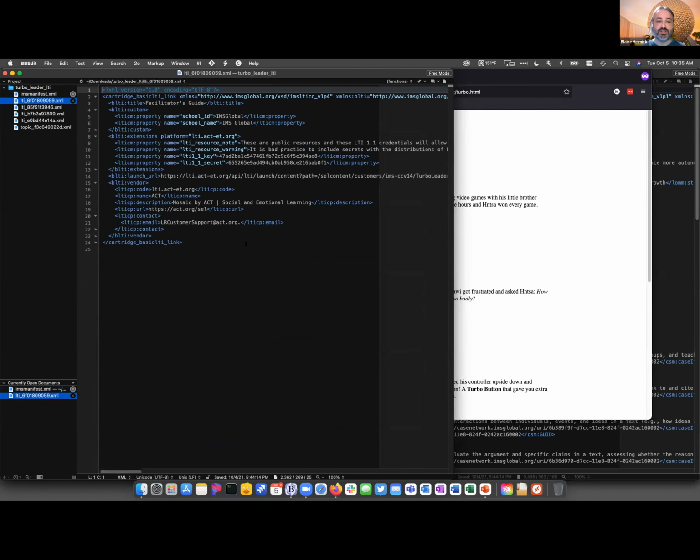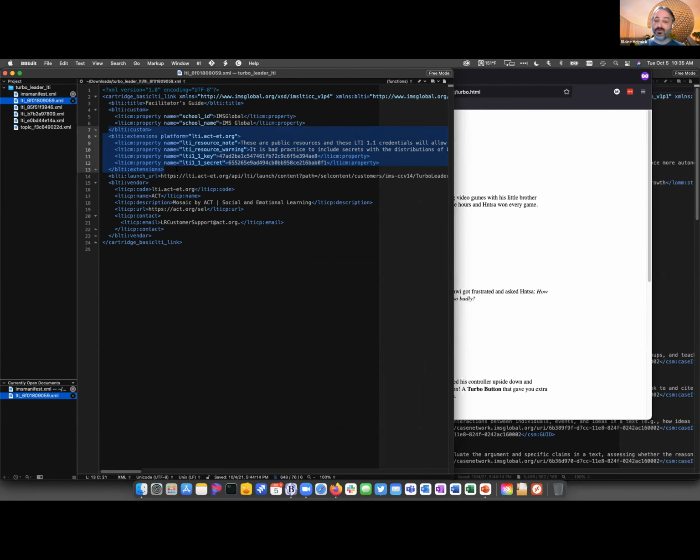And again, this is the same one that he showed you a moment ago, but the LTI credentials, we set them up as extensions. And the reason why we wanted to do that is to kind of show you, you can put anything in an extension. So as you develop your own application, so your learning platform or your own ed tech tool with Common Cartridge 1.4 support, you can include any extensions that you want.